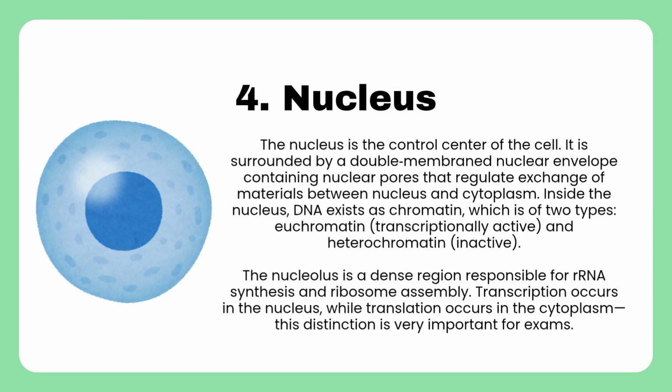Nucleus. The nucleus acts as the control center of the cell. It is surrounded by a double-layered nuclear envelope containing nuclear pores. Inside the nucleus, DNA is present as chromatin, which may be euchromatin or heterochromatin. The nucleolus is responsible for ribosomal RNA synthesis. Transcription occurs in the nucleus, whereas translation occurs in the cytoplasm.